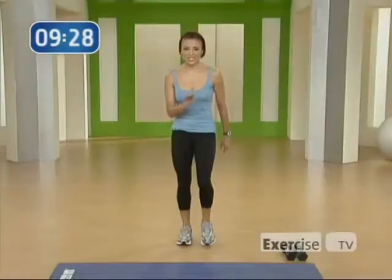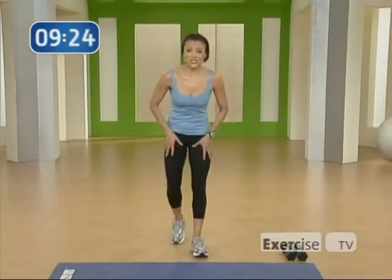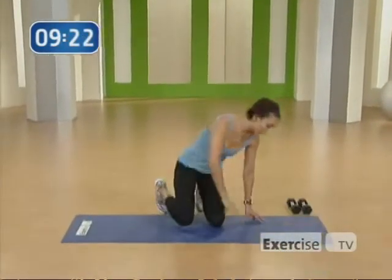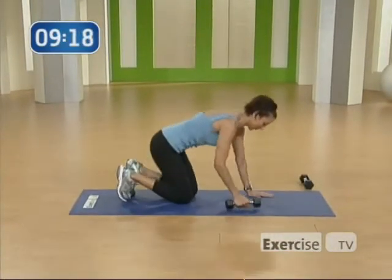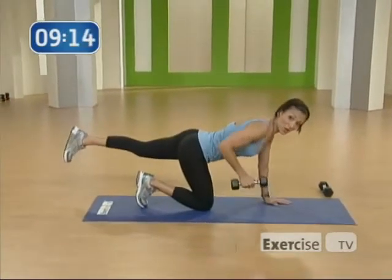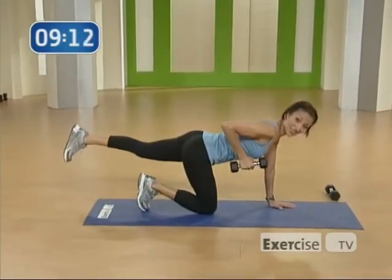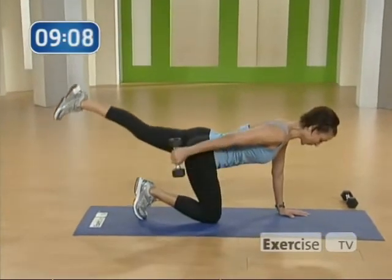You'll be happy to know that we're done with all the cardio blasts. Now it's time for floor work. So I want you to make sure that your weights are nearby and pick up one of your weights and place it in your right hand. You're going to extend the left leg, lift your right elbow up, and extend that right arm. Single lifts. Here we go.